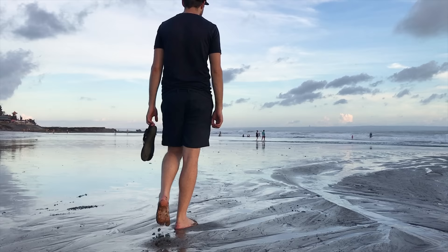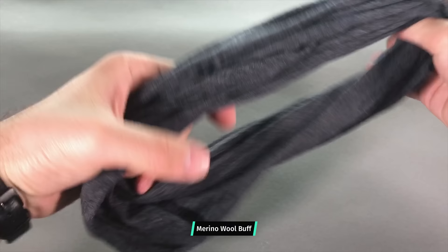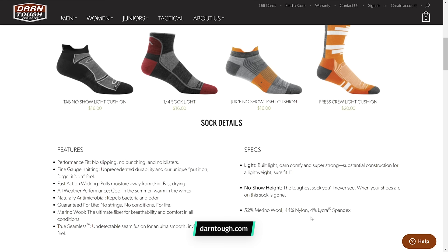This fabric does a really great job at regulating your body temperature, depending on what kind of climate you're in. So if you're in a really warm climate, it's gonna keep you cool. If you're in a really cool climate, it's gonna help with some additional insulation and keep you warm — because science. Merino wool does have some natural elasticity to it, but companies that want to add more will add things like Lycra or spandex to their garments.